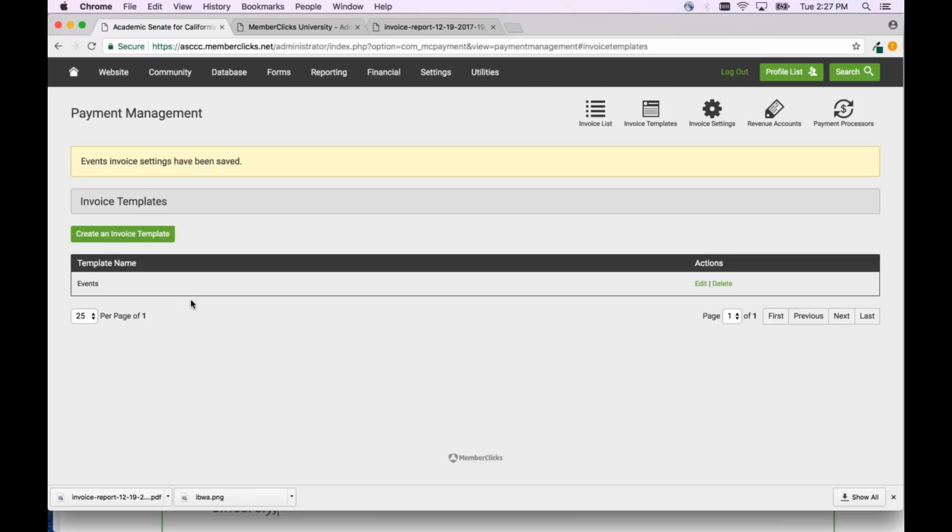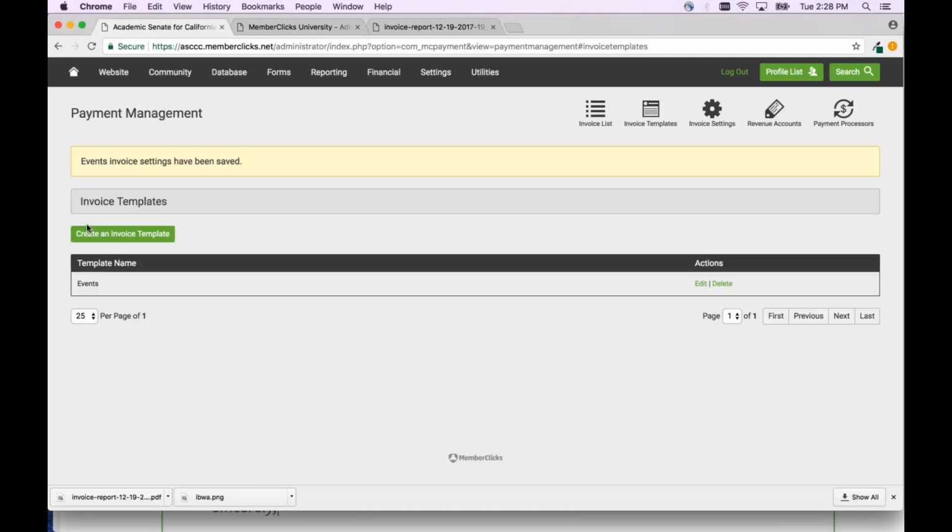And the idea behind these is that you can have something more generic to apply to all of your forms. So 3 years from now, you can be using these same invoice templates versus every time you have a new event, you're also having to create a new invoice template. Yeah, I mean, are you guys okay with that? Yeah. It doesn't have to be customized. Because the invoice is going to be attached and that has the details, right? Exactly. That's exactly right.